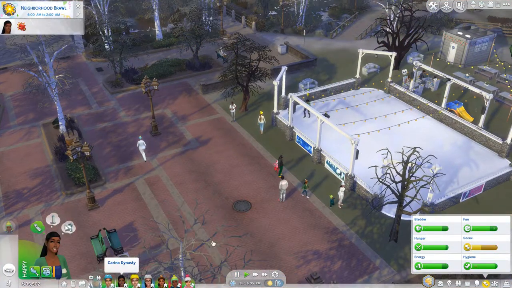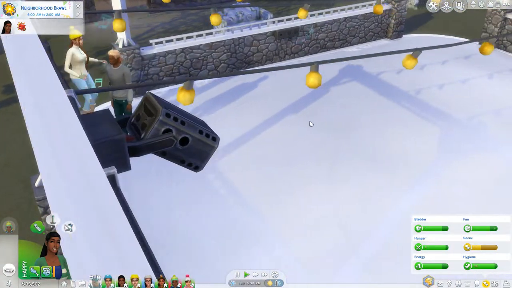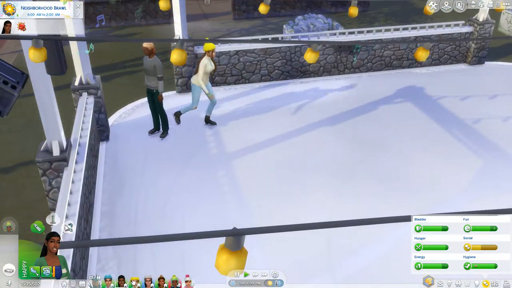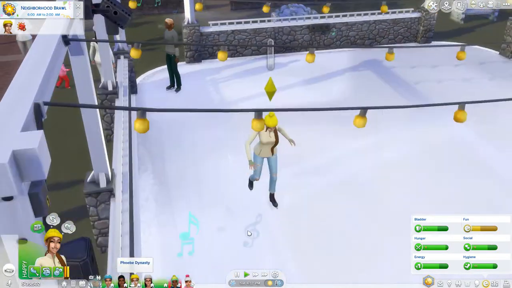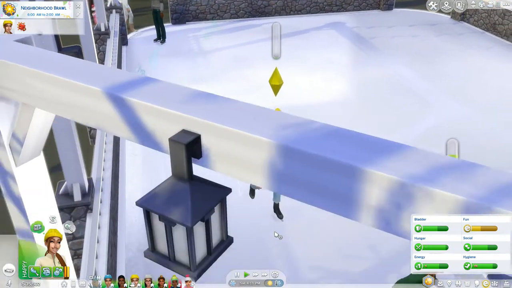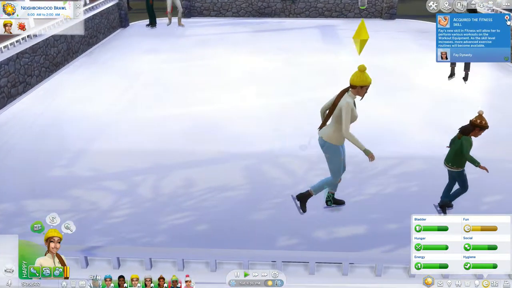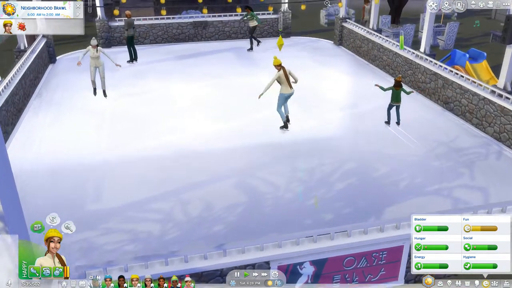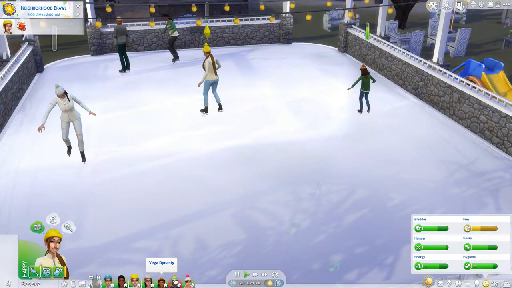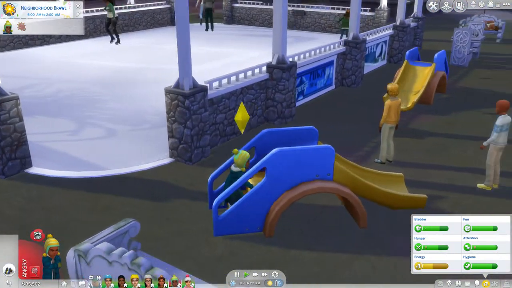Okay, y'all. I don't know what was going on with my girl, but she was straight tripping. But I have them skating. I changed the part because I thought it was the park, but it was Serene. The pants she had on were glitched out, which is weird because I use those pants a lot. So I don't know what that is all about.